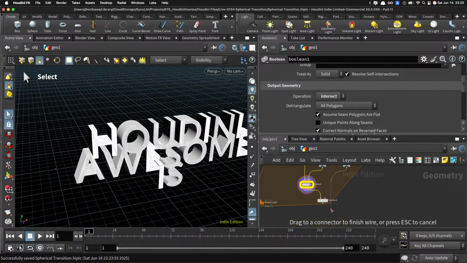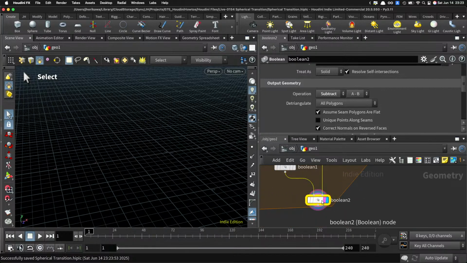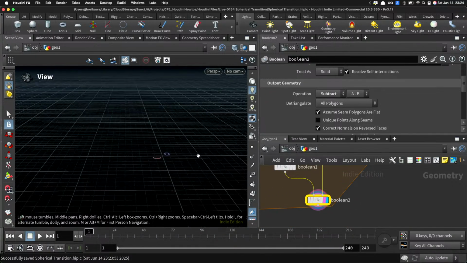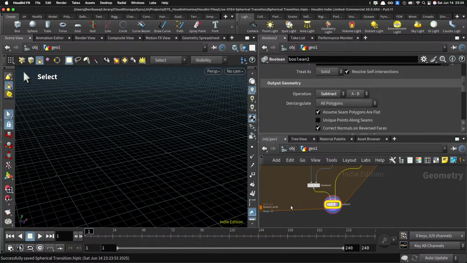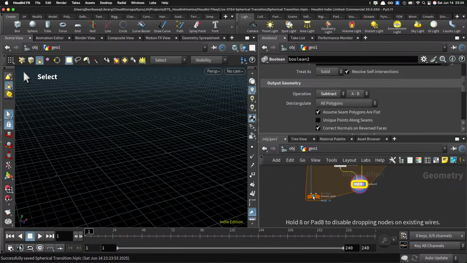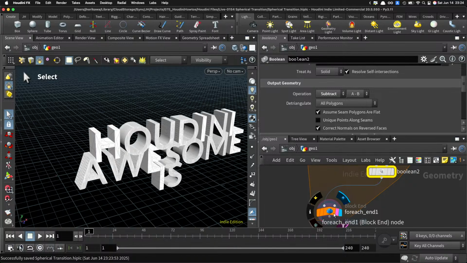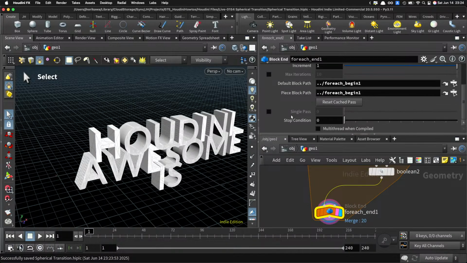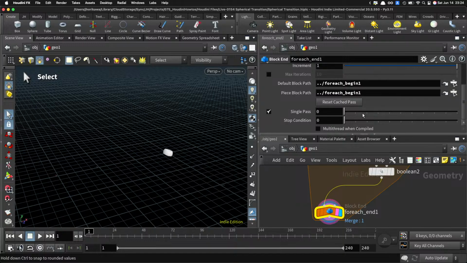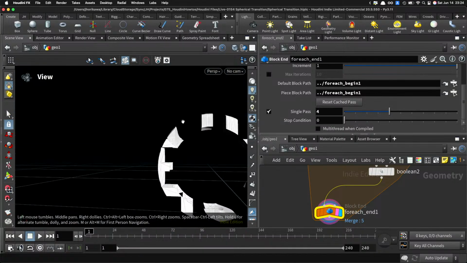And for the subtractions, we're going to create it here, which seems to just delete everything. Well, I guess that's because that's the largest layer. So in order to check, we have to connect it here and check a single pass at some point somewhere around here.